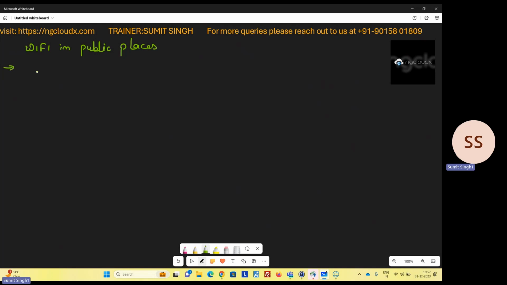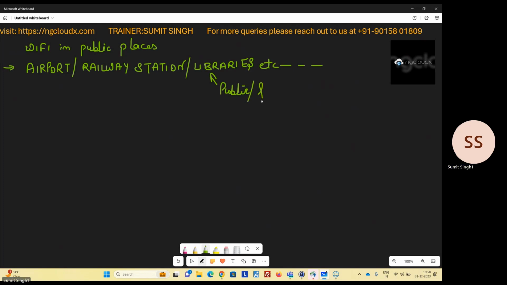When you go to a public place, let's suppose an airport or a railway station or many other public places like libraries, etc., you get this facility of using public or free Wi-Fi, right? How do you connect to that Wi-Fi?